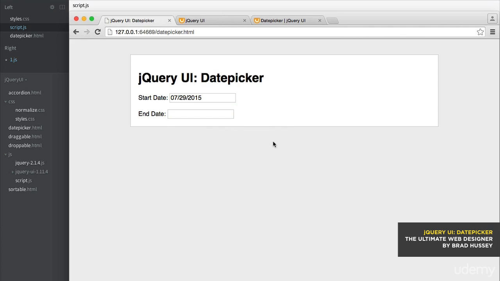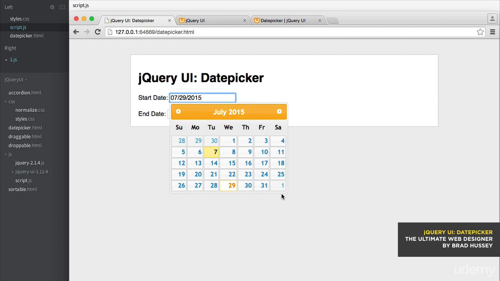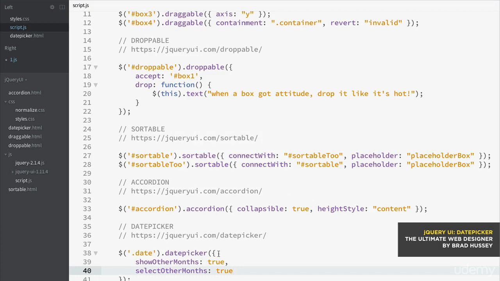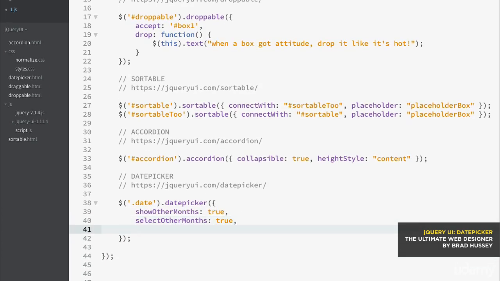So pretty cool. Now, if you want to be able to have what they call a button panel where you can choose today's date, because what if you're way over here and you go, oh darn, I need to choose today, so I got to scroll back, and it's kind of annoying. You can actually throw in the jQuery UI button panel, and that's just showButtonPanel, true.